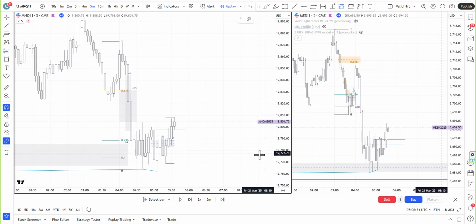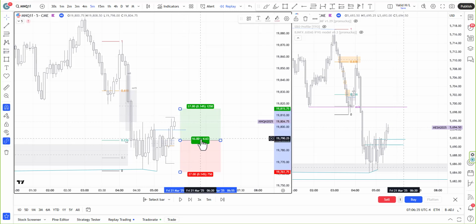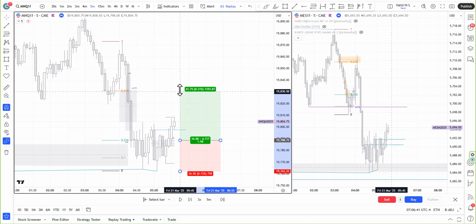So this is the ideal opportunity to go long. You can do it at the 50, half of the fair value gap, or the 618. And this is where, depending on your risk appetite, you can... normally I just take the low and I target the 618.